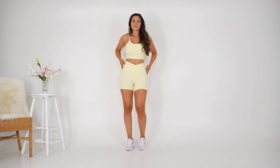So in today's try-on I'm wearing neutral nude seamless underwear, and you can even see a little bit of them shining through, so I will not claim this to be opaque.